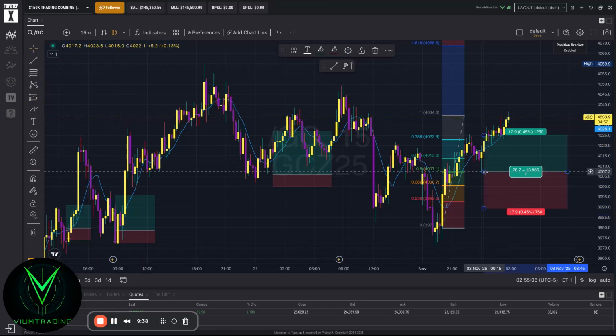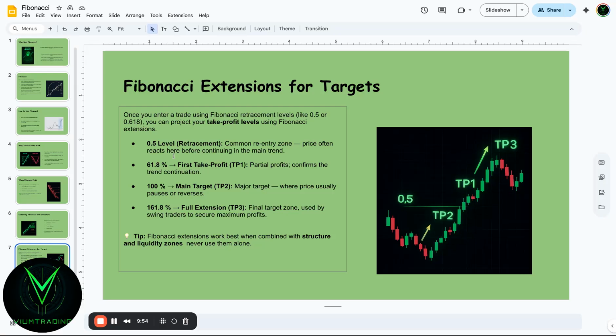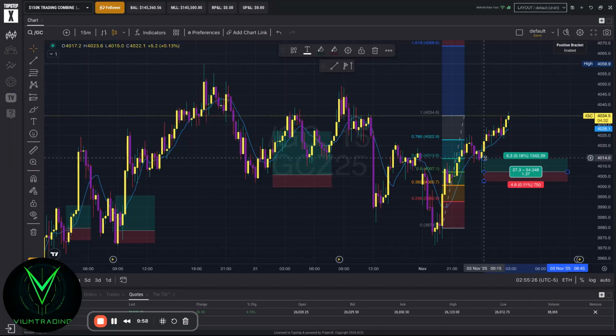So, this is the Fibonacci, right? We're at 5 points. Let's see, go around here. This is just an estimate. So let's hop here. TP1, 61. Got 68. I've got to change that, guys, over there.